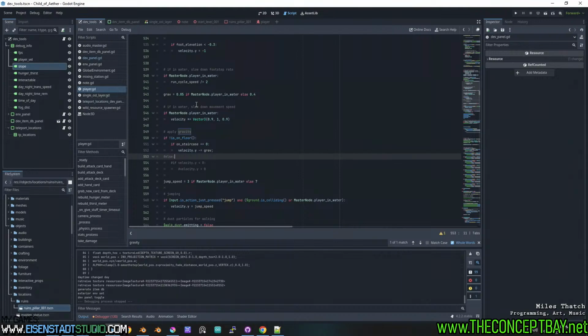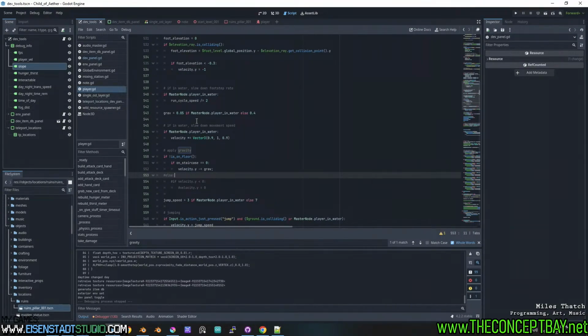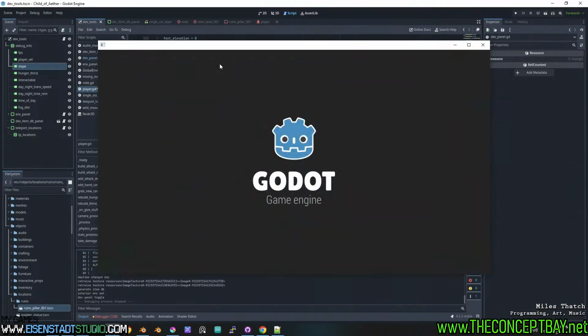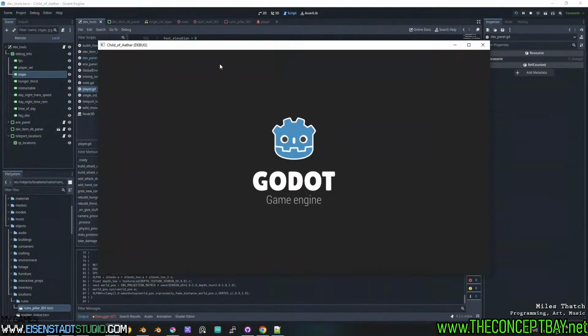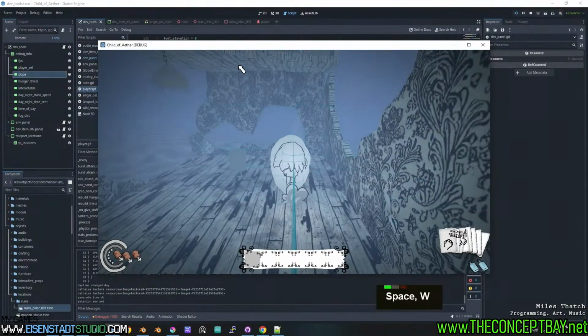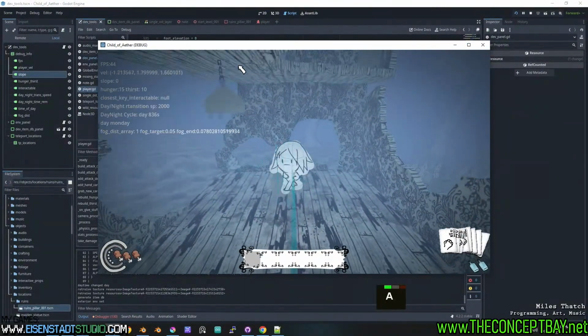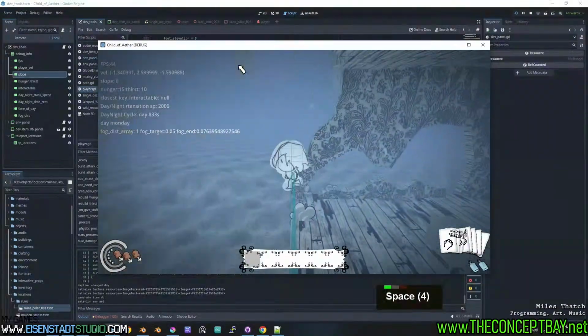Hmm. We subtract from velocity to make it go down. So this was just pushing us down even further. We need to make it go up. This is just stupid.